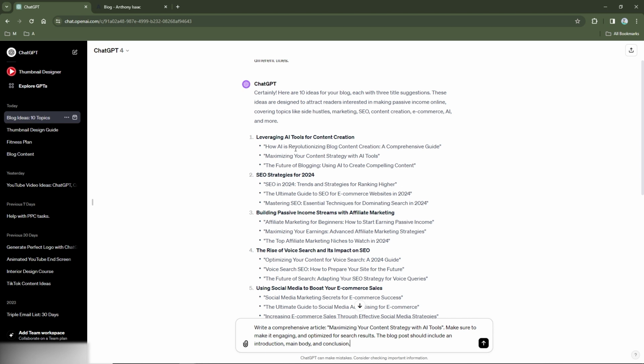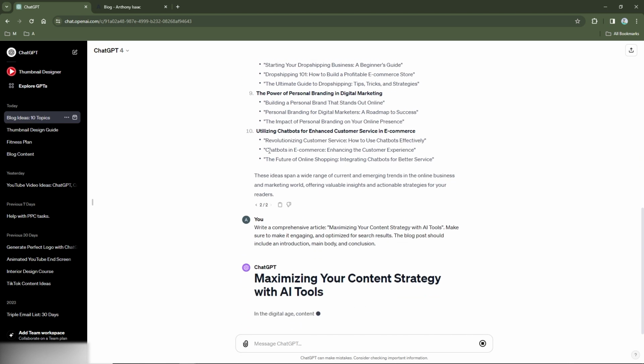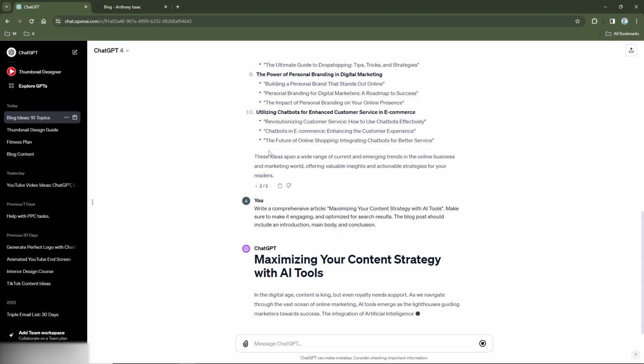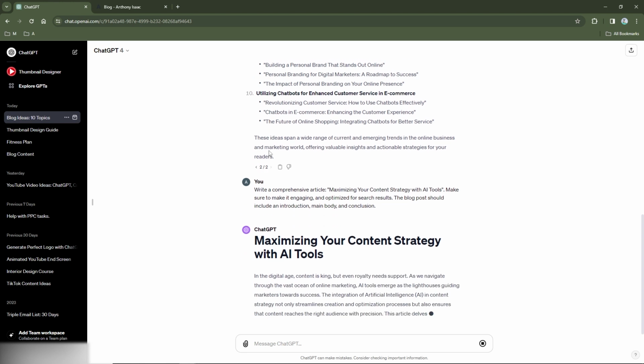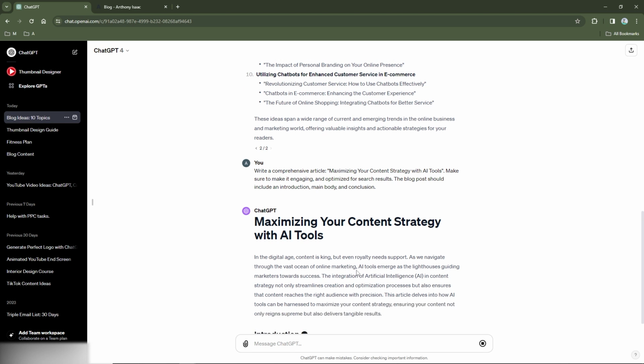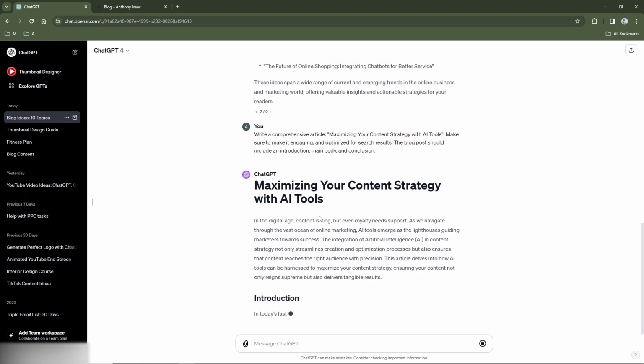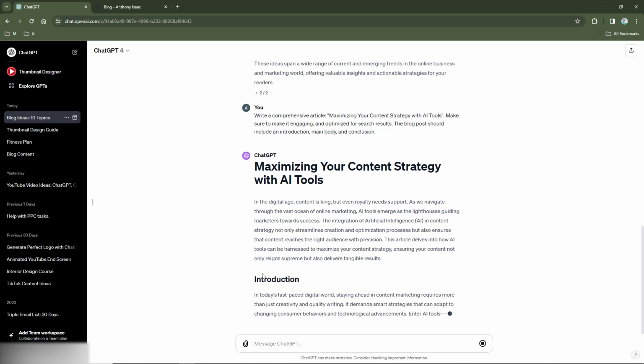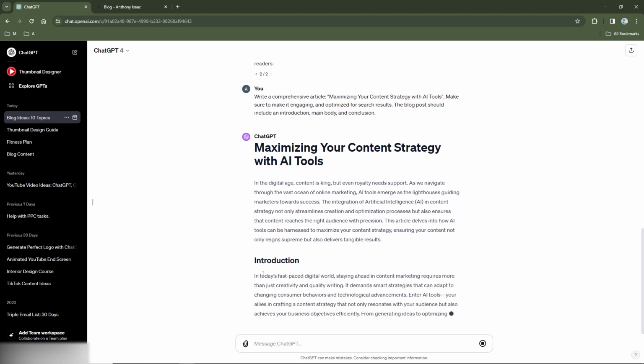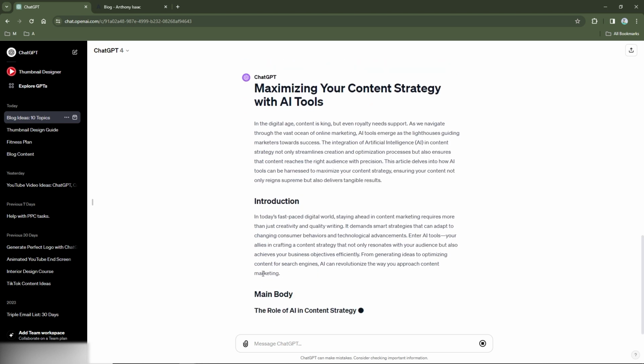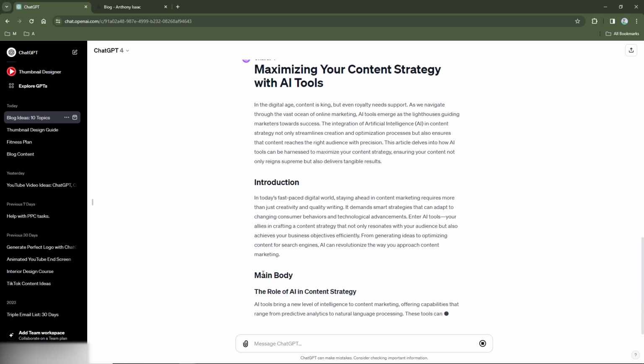Okay, so we have number 1. This is the first article. Let's hit send. And this will be the first blog post written for us. Now we may need to make changes to a few of these blog posts because they might not all be perfect straight away, but here we go. We have the title, the introduction here, and then it's just going to go ahead and write the rest of the article, which is absolutely fantastic. So that will be 1 out of 10 completed.